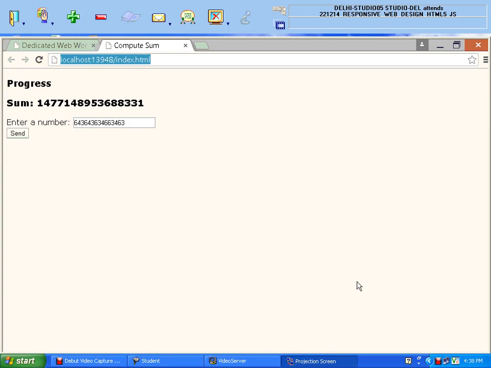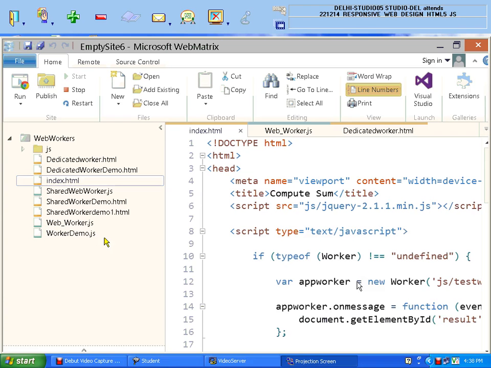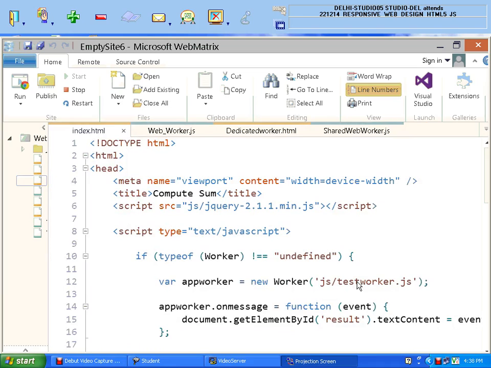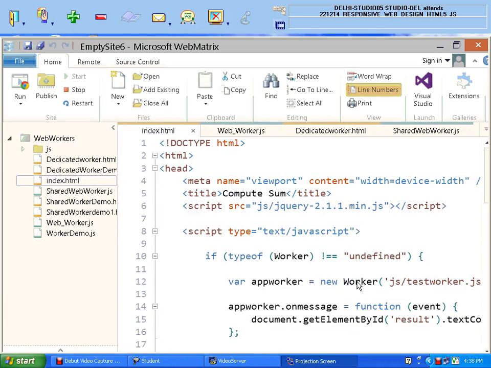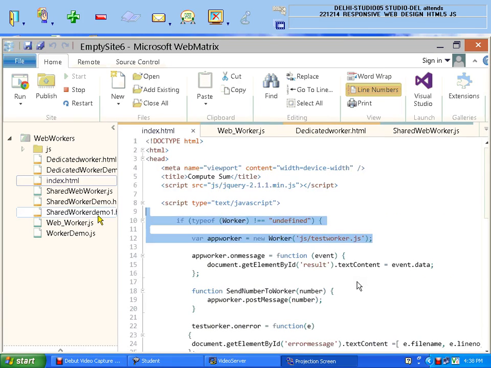We'll explain this example again here. See what I'm doing in my dedicated web worker. Look at the index.html file. When I created this example, I used one file and the file name was testworker.js. This file is given here, testworker.